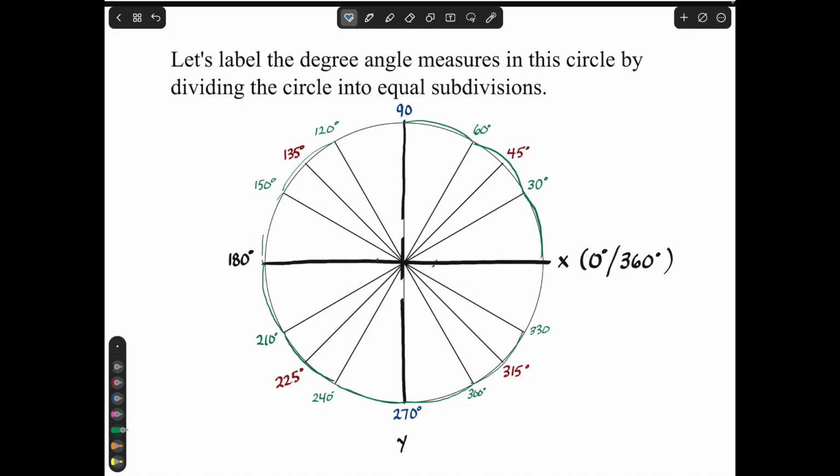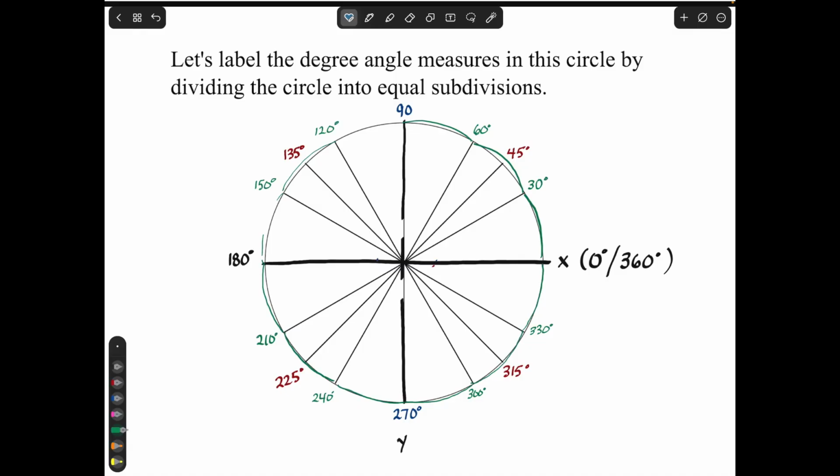These are the angle measures that we tend to use the most. These are the ones that you hopefully learned in the past, and we will use them a lot as we continue to move forward. And we will talk about a lot more of the terminology as we get deeper into the chapter.